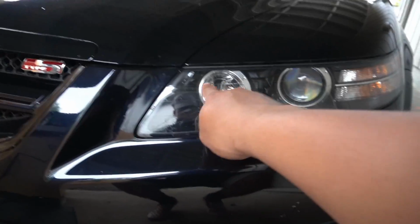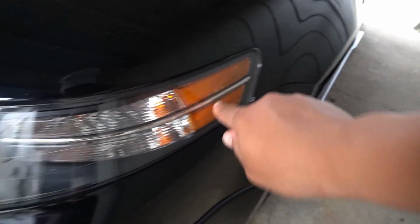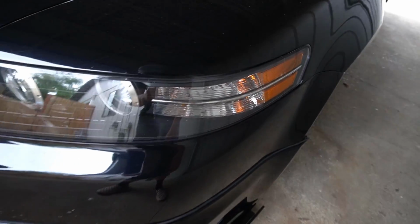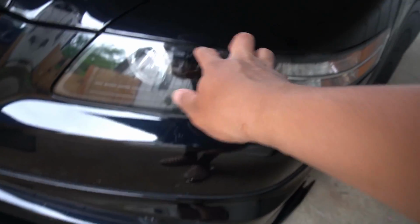So inside, we're gonna have a halo right here and a halo right here, and then I haven't made up my mind yet what I want to do with this strip right here, because I could put switchbacks, or I could just leave the aluminum piece in there and change the bulb to LED. I haven't really made up my mind yet, but for sure the halos.